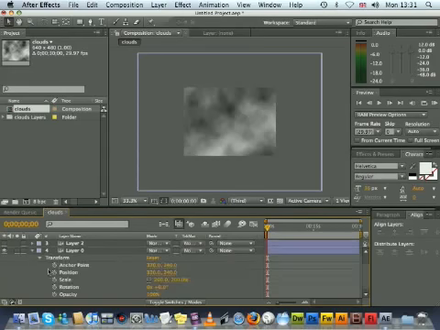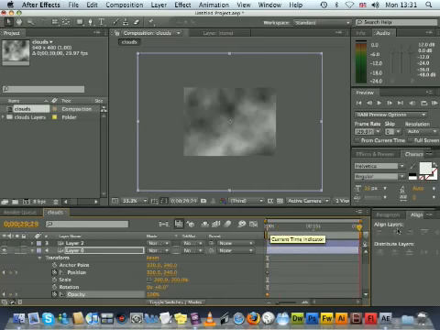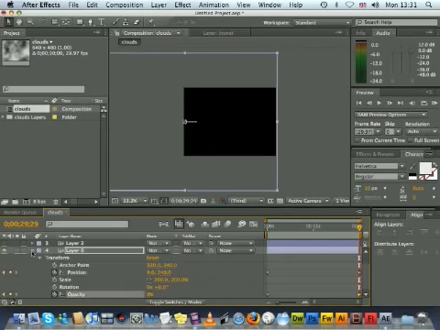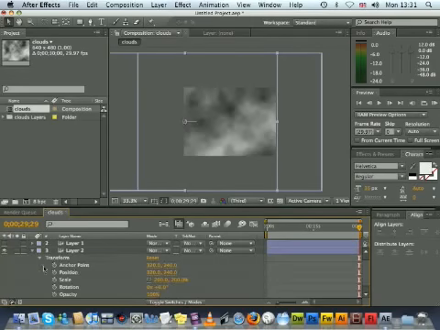Go to the bottom layer, transform, and on the first frame create the keyframe for the position and the opacity. Go to the last frame and do the same. We will leave the first frame as it is at the moment. Going to the last frame, we want this to move to the left, and we want to change the opacity to 0. Now we can close this layer, go to the next layer.